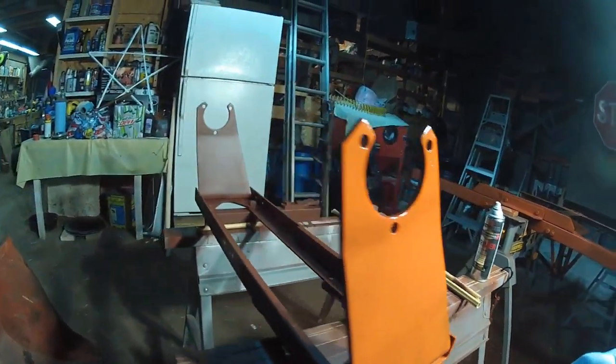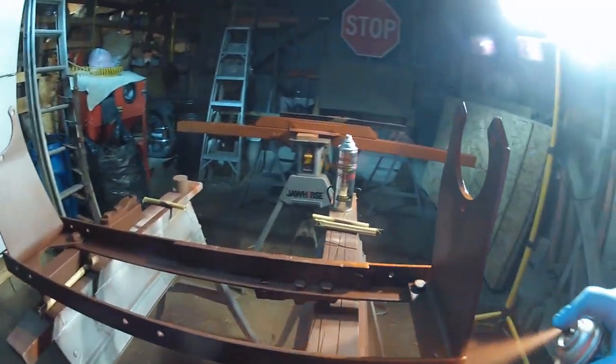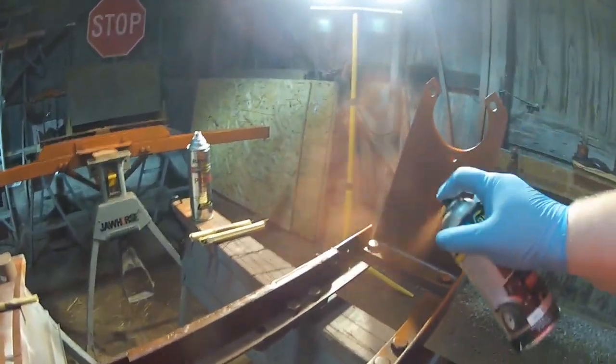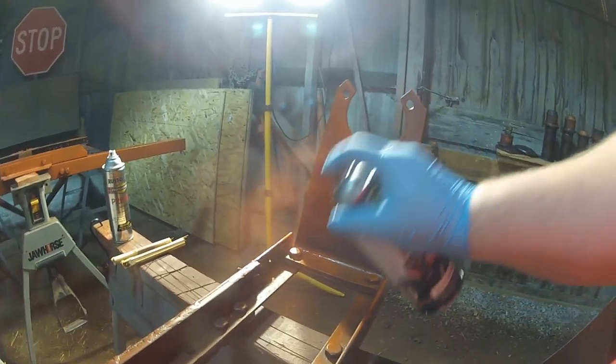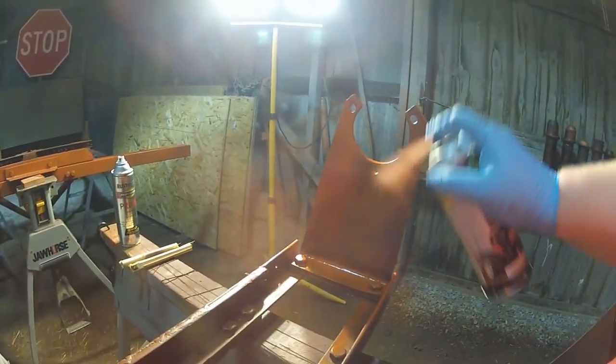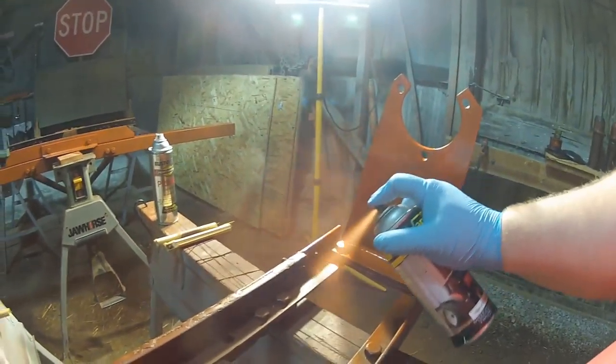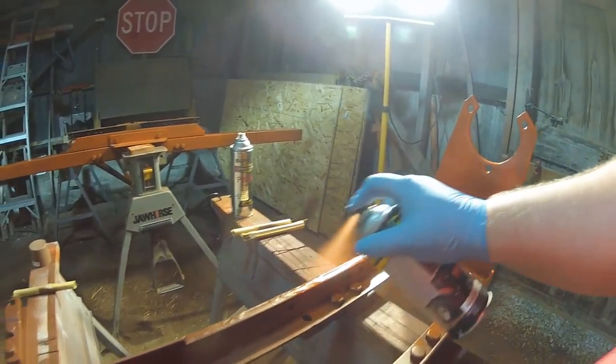I think our tractor's a little faded over the years, so I don't think it's actually going to match, but we've used this paint on multiple other projects of ours, the roller, what else have we painted orange? Oh, that cart that we made, there's a few other things that we've painted with this particular paint.